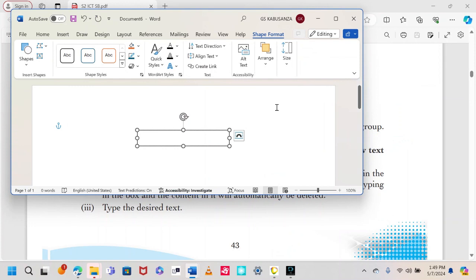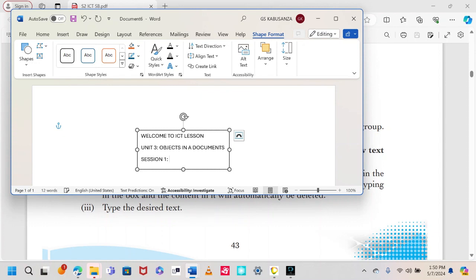I can write: Welcome to ICT lesson, Unit 3, which is objects in a document, Session 1.